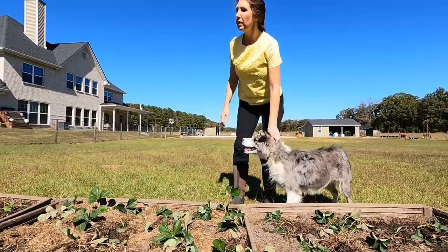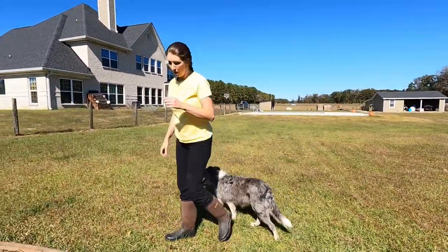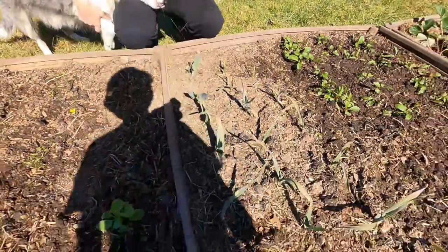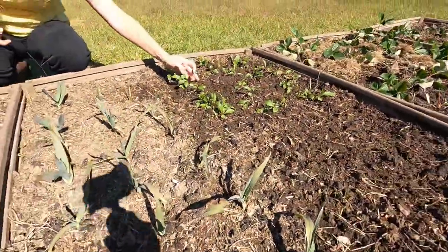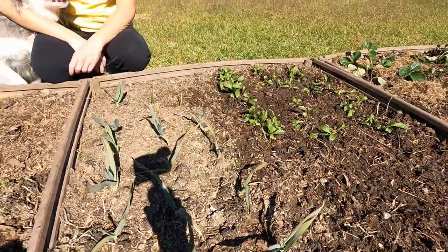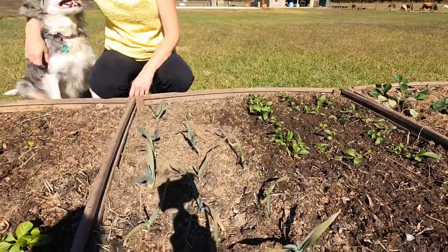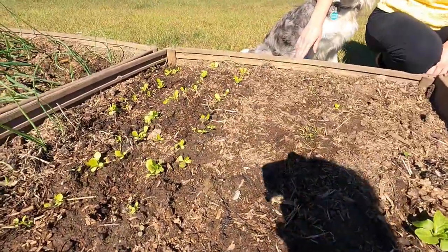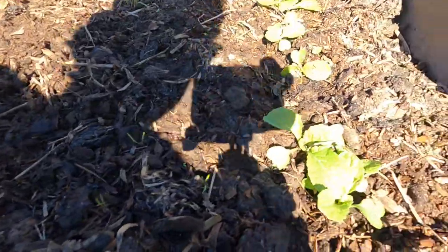Some of the things that are going to give you actual wintertime crops would be lettuce. And we have some, I forgot the name, there's some type of green. A lot of your green leafy vegetables grow well during the winter and fall. So again, we have some lettuce coming up. This can all be harvested this fall, this winter, and will do fine in the colder weather as well.